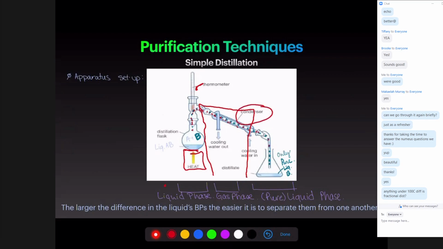And then it will go into the new flask, which is going to be the pure phase liquid. So the key to this is the lower boiling point liquid here is going to be the first to create a vapor, to be recondensed and redistributed as liquid in the new flask. And that's how your separation occurs. Purification of this occurs. Does that make sense?